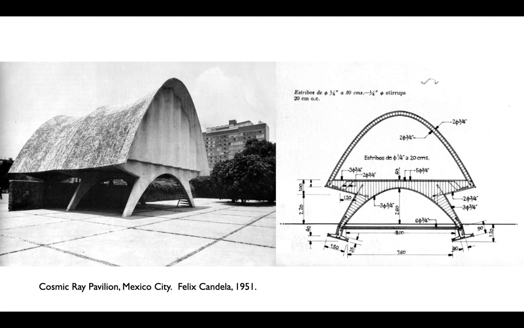Now, the reason that I would argue for a qualitative definition is that we also, on the other end of the scale, sometimes see structures that feel like long spans, even though they're relatively small. So here, for example, is a great concrete shell by the Mexican builder, architect, engineer Felix Candela. And Candela here has a great program where the astronomers need a very thin roof so that they're not intercepting the cosmic rays that they're trying to study. There can't be any steel in the shell of the roof. And so Candela designs this very, very thin, about 3/4 of an inch thick concrete with no reinforcing in it.